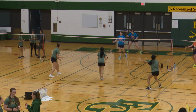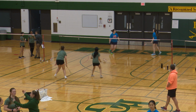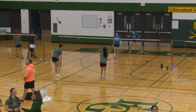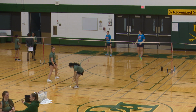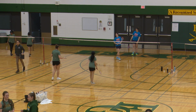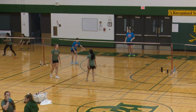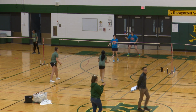So what tips would you give to each of the teams? So what we're not seeing here is movement. I think what they have to look at is where they're going to do the placement. Right now, when you start getting teams that are running back and forth and you get them off of their marks, right now you've got these girls really planted in their respective corners. You've got to start getting these girls moving. Once they start moving, it makes it easier and quicker to get the point for the win.